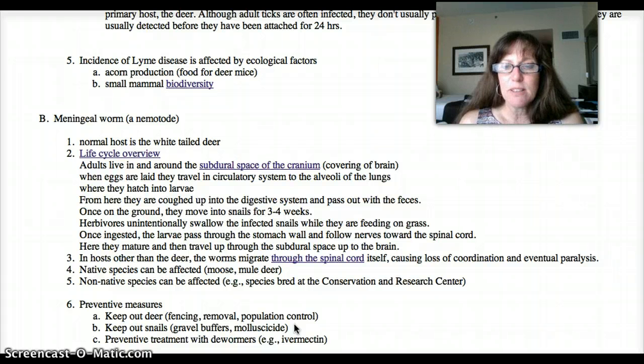That's all the material on parasites we're going to cover for the final exam. We're going to have a review session on Wednesday, May 15th, the day before our final exam. I'll post the location and time on Canvas, but it's going to be 4 o'clock in room 1119, Plant Science.